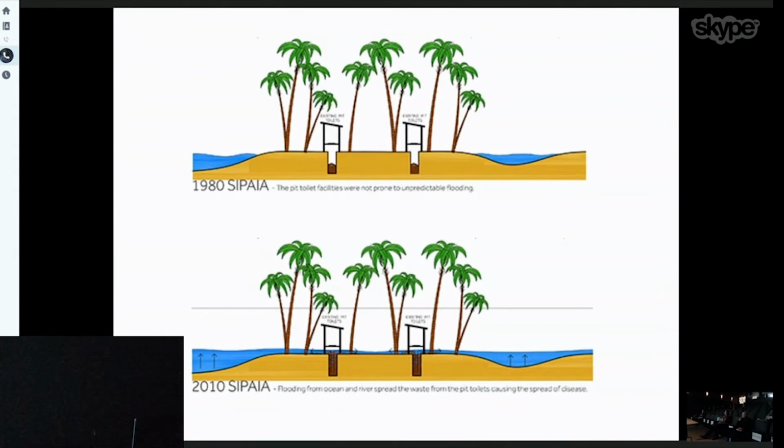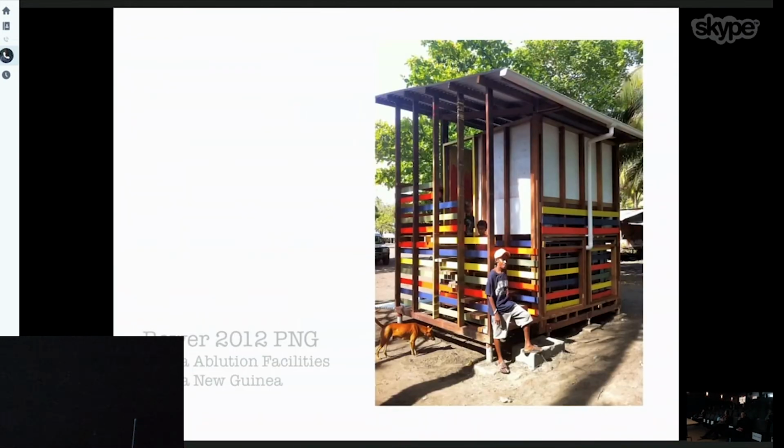There are lots of people dying from all sorts of diseases that contribute to this kind of problem. So what we've been doing is building composting toilets that are raised above the ground, and the poo is kept in two tanks. So one is used for 6 months and then it's tapped off, and then you start pooing in the other tank. In the meantime, the first tank sort of dehydrates away, and the quantity of waste at the end of that is actually quite minor.